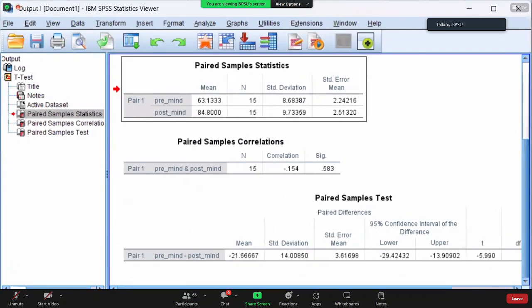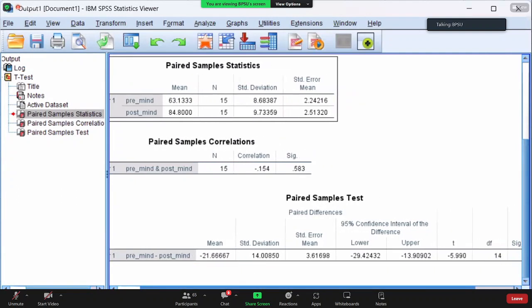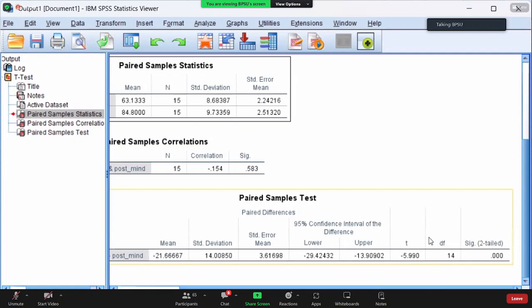Ayan. So, makikita natin na ayan ito yung mahalaga dito. This one. Yung t value is negative 5.990. Okay? Ayan. Nag-negative siya kasi ito. Okay?